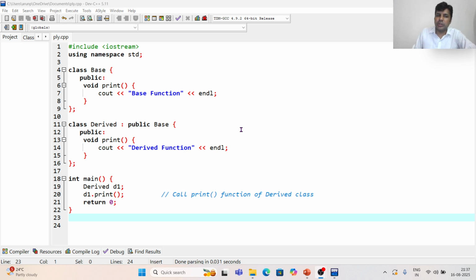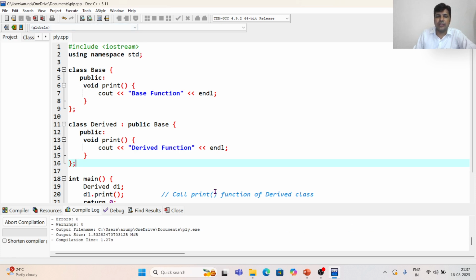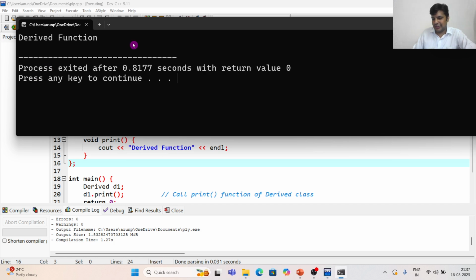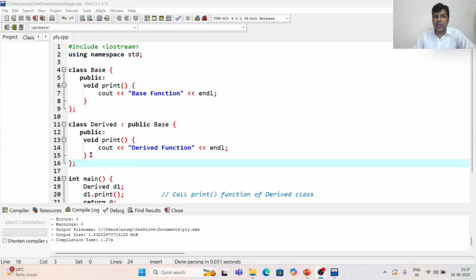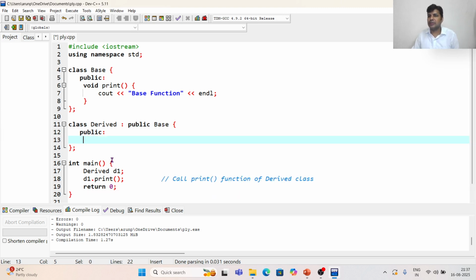Coming back to C++, the same example. Now you can see there is void print twice. If I execute this program, let us see what the answer will be. When I executed, see what it is saying. It is saying derived function. Suppose you don't have void print in the derived class, what happens?